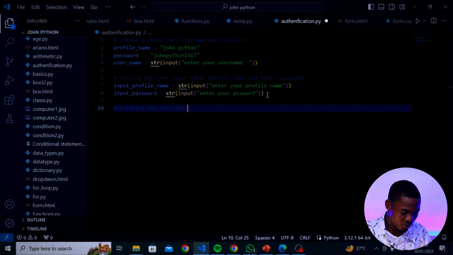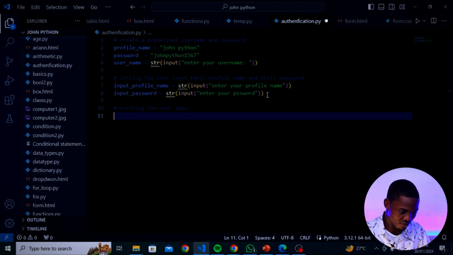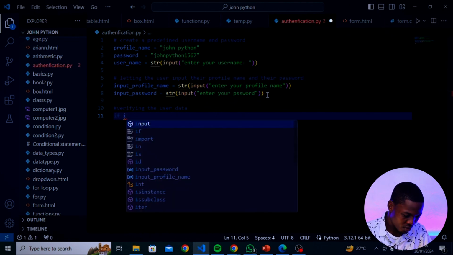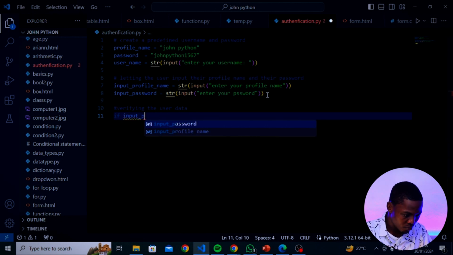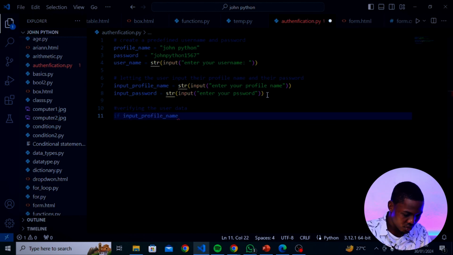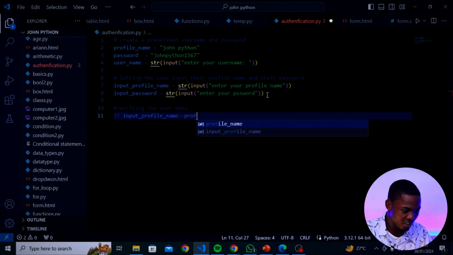Now if we are done verifying that and it matches, so if the input underscore profile name is directly equal to profile name.